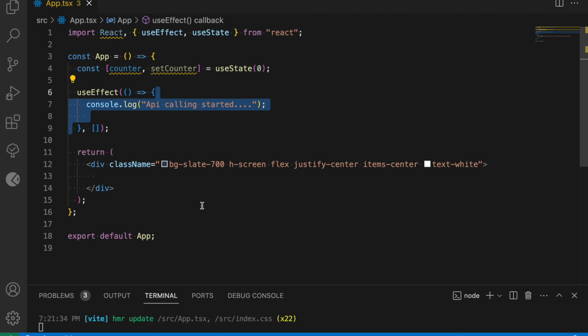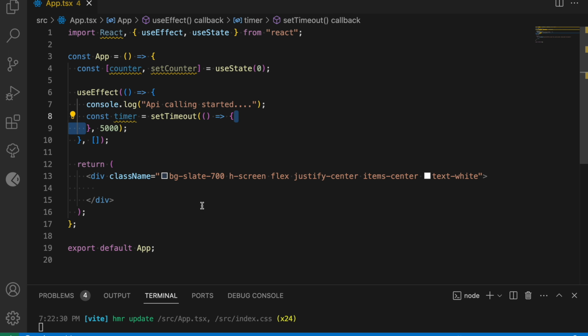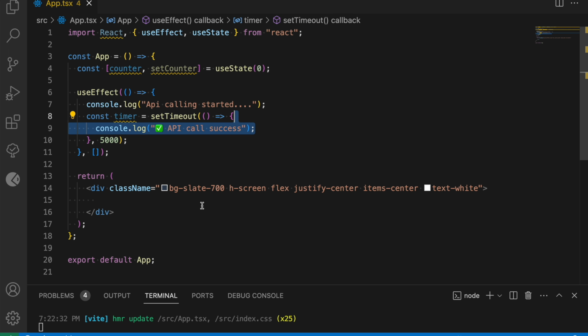And since the API call is going to be an asynchronous function, I am not going to develop a real API call here. To keep it very simple and to mimic the same process, I am going to use the setTimeout method, which is going to create a delay of 5 seconds to make it more realistic. So you can consider it like we are making an API call which consumes a delay of 5 seconds. After that delay, I am going to create another console log statement stating "API call success". Whenever this useEffect is called, there is a delay of 5 seconds, after which the console log statement is printed.